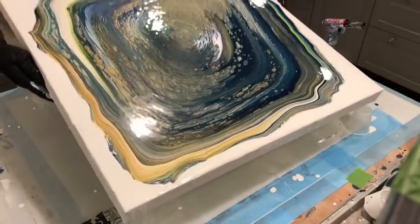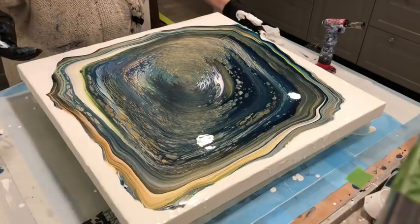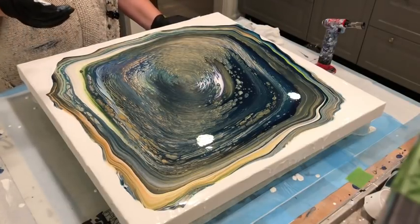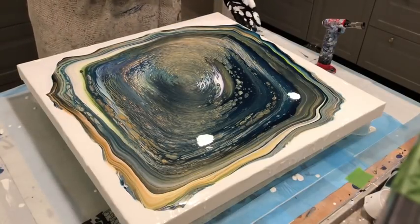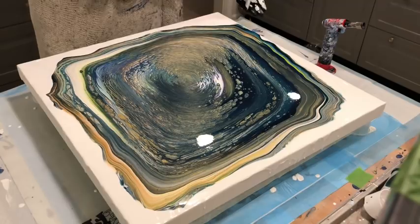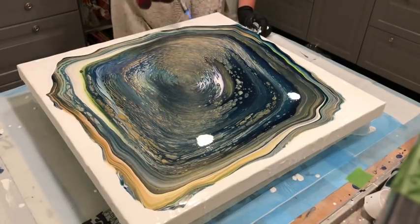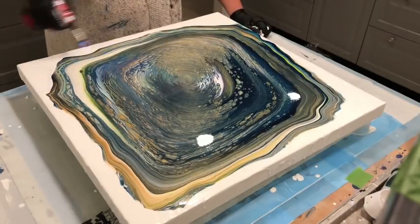All right. So we're going to let it sit. I angled the canvas a little bit, so it did accidentally go off over here a smidge, but that's okay. Sort of looks like a geode. But it won't for long. We're gonna give those air bubbles a poppin'.